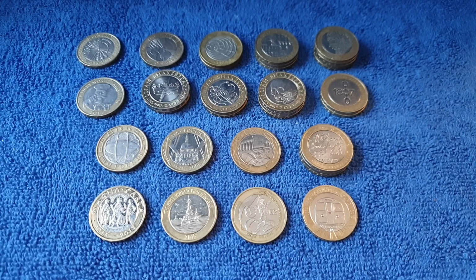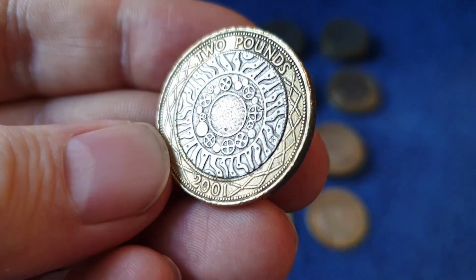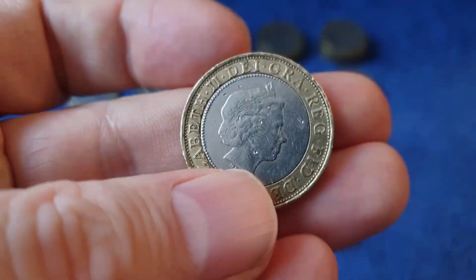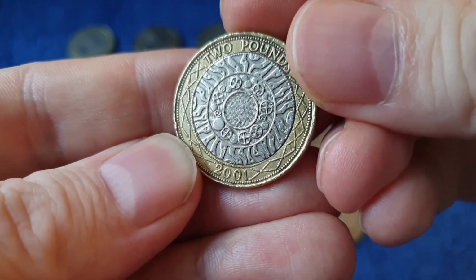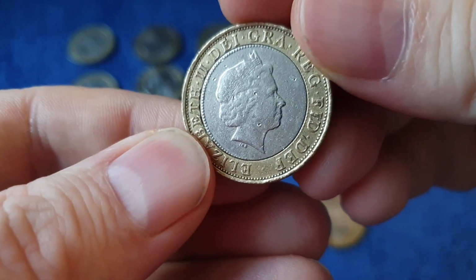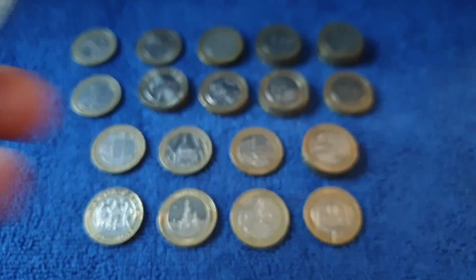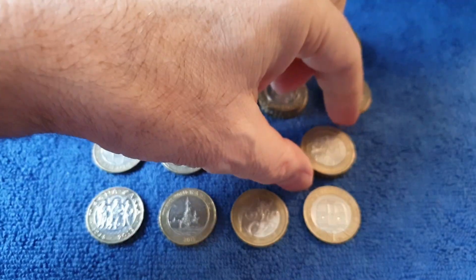Okay, so I've gone through all the coins, couldn't find anything in addition, except there was one slightly dodgy looking coin here from 2001. I'm not 100% certain on this one. As you can see, it's got definite features about it that aren't 100% what I'd expect to find, particularly on the obverse, should we say. But I'm not going to class it as a fake. What else? Well, we found quite a few decent coins, really. One of the most successful hunts for a while, I think, in the £2 coinage videos, I suppose. And we did find quite a few, actually.